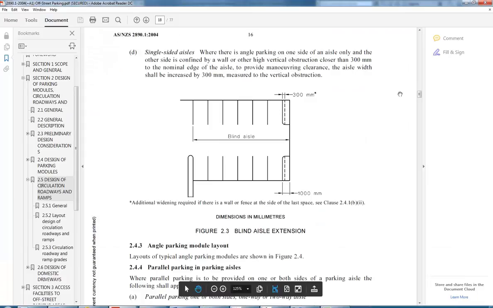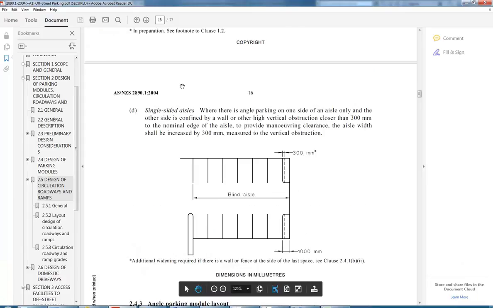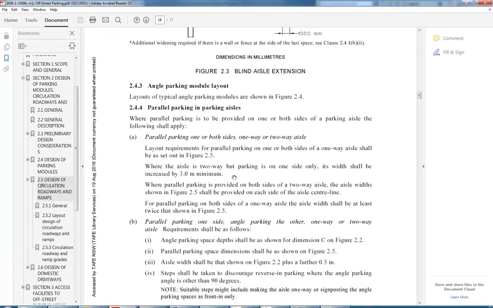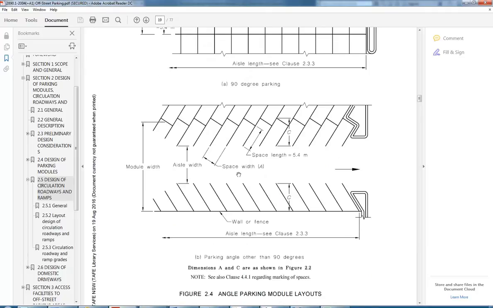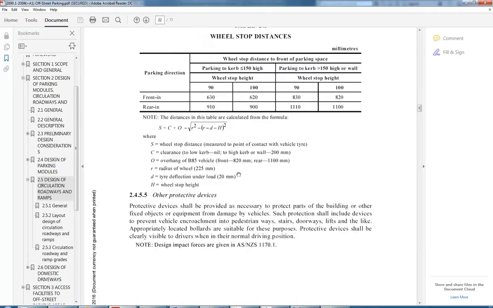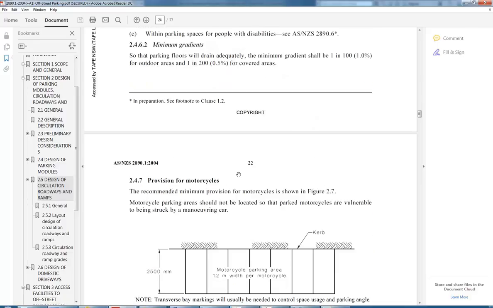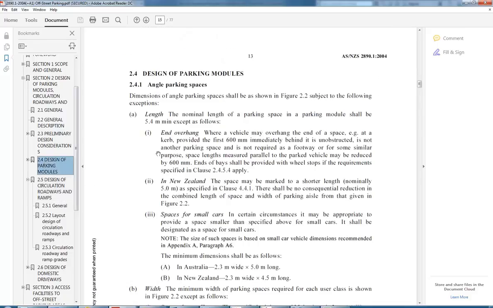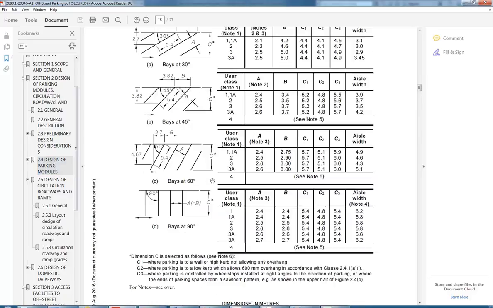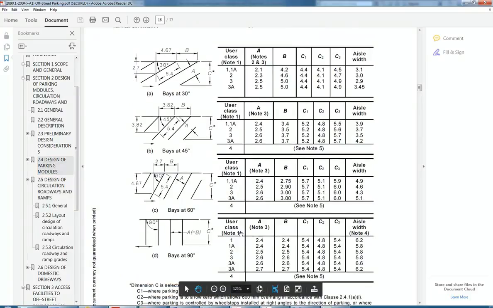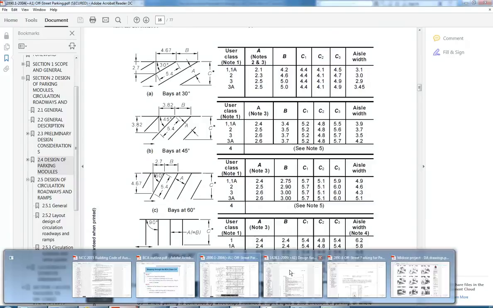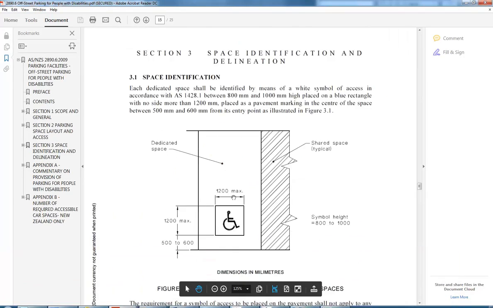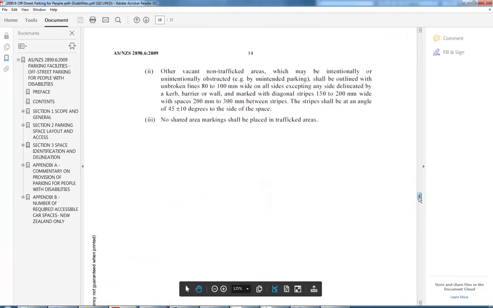Right, so you've got the regular car park size here in the table. Where is it? I'm sure you know it. I've gone past it. Oh yeah, I've gone to the part on ramps. Here we are. Okay, so make sure you're looking at that table to get your bay sizes, and then for the disabled access, of course, you've got the other standard I showed you before, which will give you those sizes.